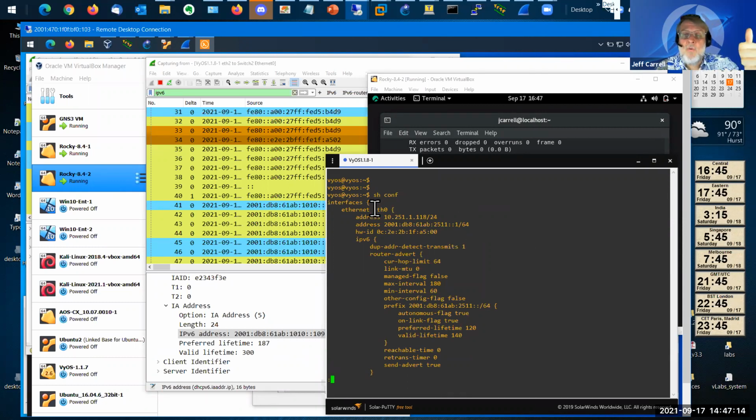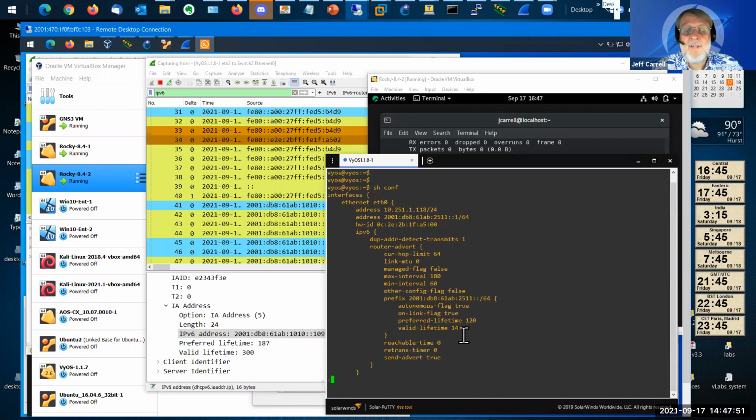So this eth0, the one that goes up, we can see a few things. It does have a v4 address. It does have a v6 address. And all of this component in here is its v6 operation, for it to be a router. In this particular case, we see the network prefix. We see the A flag is on for that network, and that the M flag is off. So that was another one of those networks that's doing SLAAC. We see another particular config line here that send-advertisements is true. We want to send router advertisements because we're a router, and that's okay.